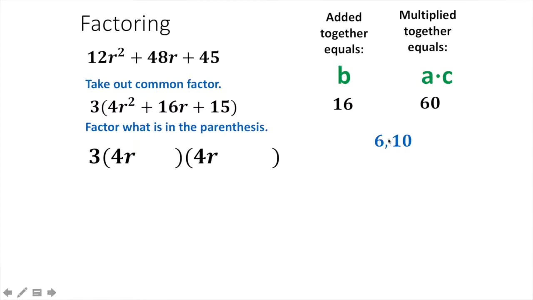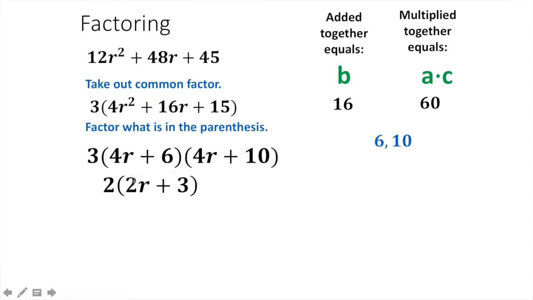Now I'm going to write both of these in right here. This is a positive 6 and a positive 10. Now we still know this isn't going to work because I started with too many. I've got 4r and 4r here. So now what I do is I factor out what I don't need, my excess. And the way that we do that, we look and see if this has a common factor. So 4r plus 6. The common factor there would be 2. So now I'm going to factor out a 2. 2 times 2r plus 3.